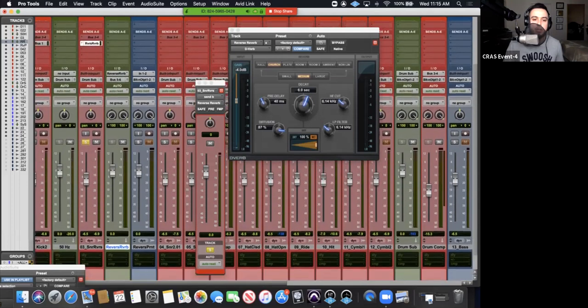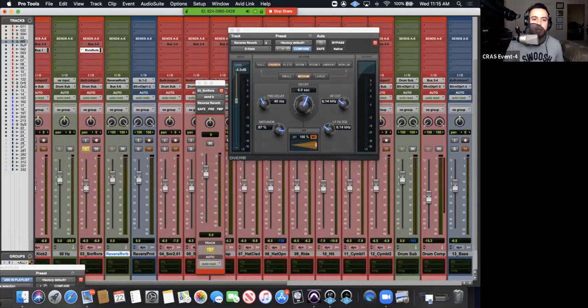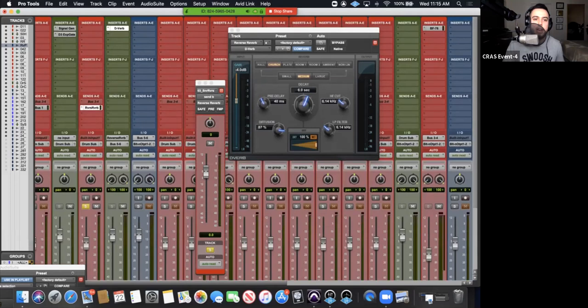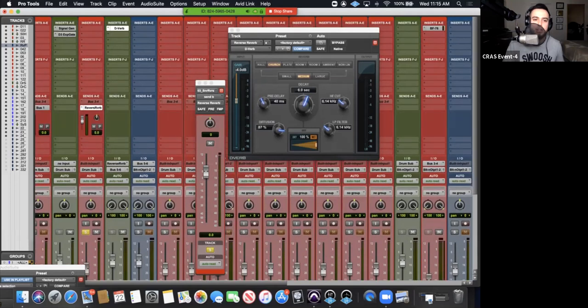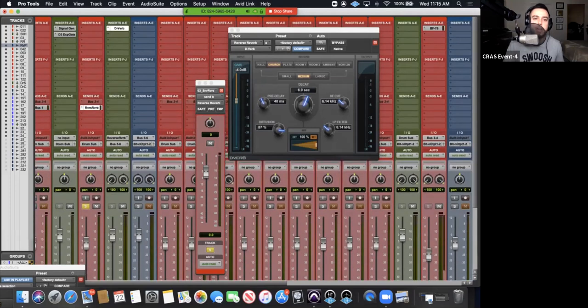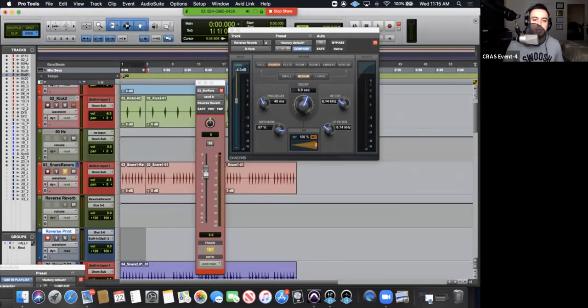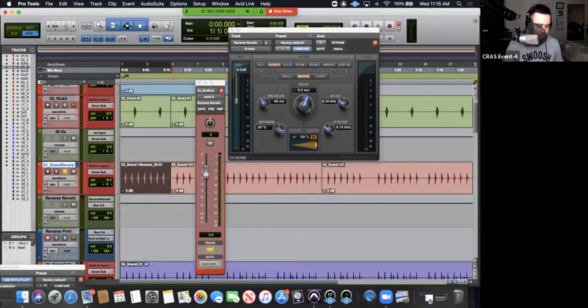And now for my reverse print, the stereo audio track we created, I'm going to set that input to the same bus 5 and 6. So now what's going on is we have the aux send going, right? So we have reverb going, and instead of hearing the reverb, we're outputting it to a bus. We're accepting that input on the audio track. So now all we got to do is arm it, and we're actually going to record this reverb.